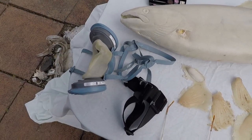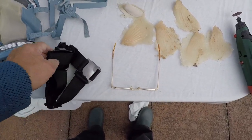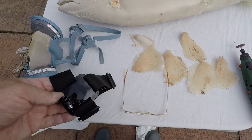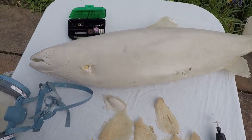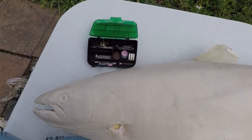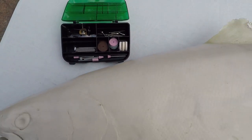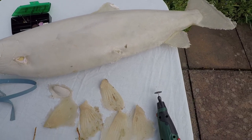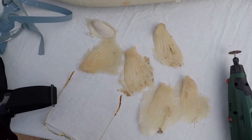breathing mask, my spectacles, which I always need, not just for doing salmon, and a mount to put the camera on to my head. So, all the small grinding stones are in here. I've got a choice of fins as well, which I can use.